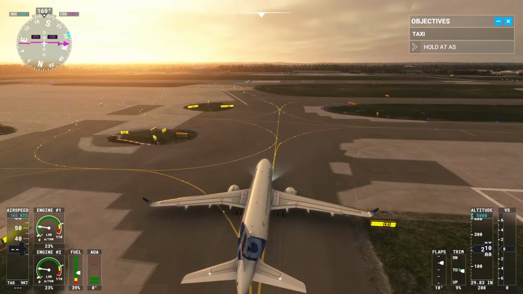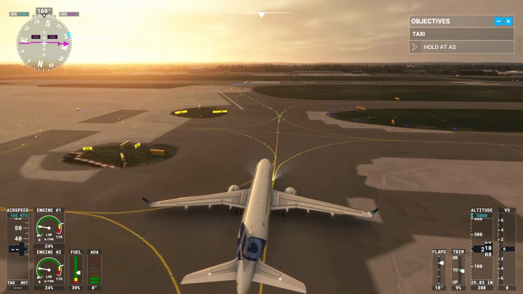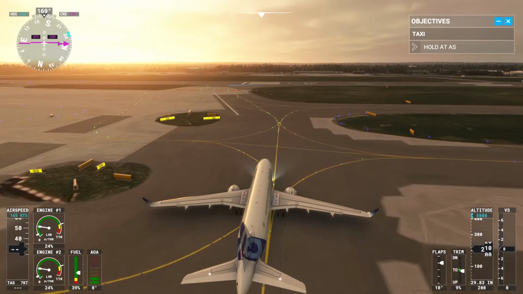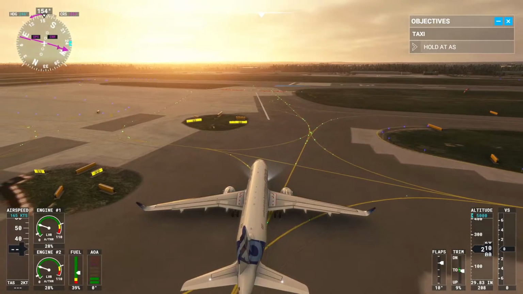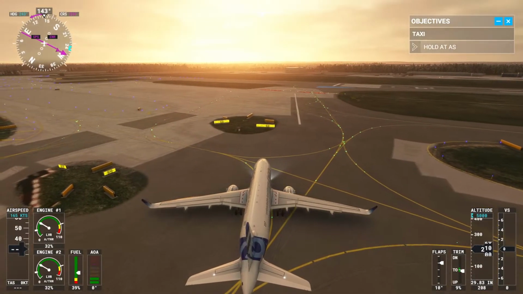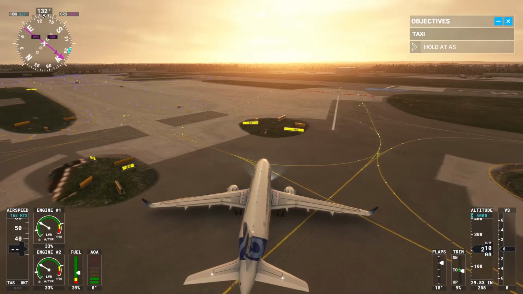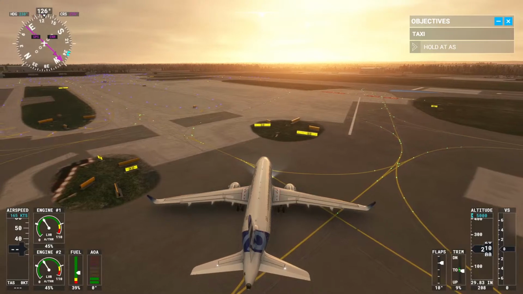Nice to go to the end, so we're going to turn here to the left. But I know where Alpha 2 is, so we're just going to make our way over there.